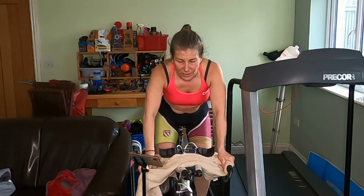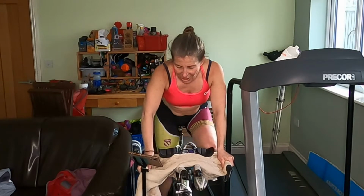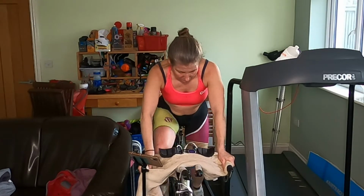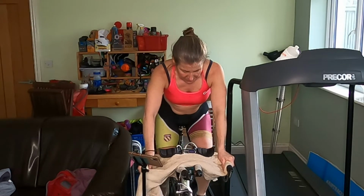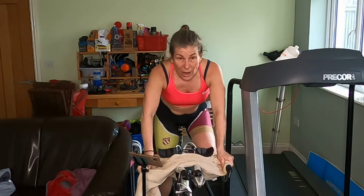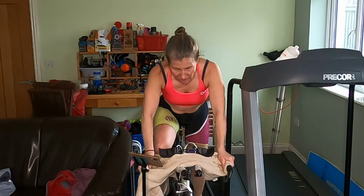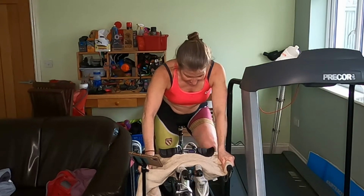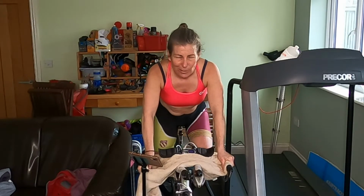A minute change over time, and then 2 minutes of single leg. We're on the 4 of 12. So basically I think that's 3, I can't remember, don't get me to count. Okay, and change over. So off to my left, dominant leg now.